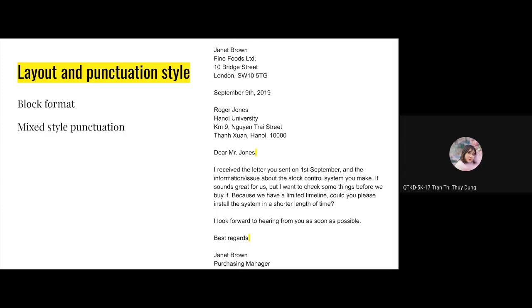So the subject line will be after the greeting salutation. For example, Dear Mr. Jones, and then you come to the next line and you write the subject, and the subject line needs to be placed in the middle of the page, not against the left margin. It is one exception for the block format. The only part that will be placed in the center of the page is the subject line. Is it clear, Phương Thanh? So again, you can have a subject line or not depending on your purpose. But if you do have one, make sure that it is in the center of the page.